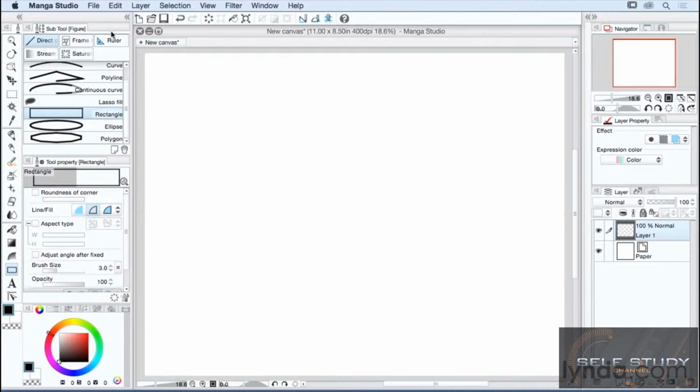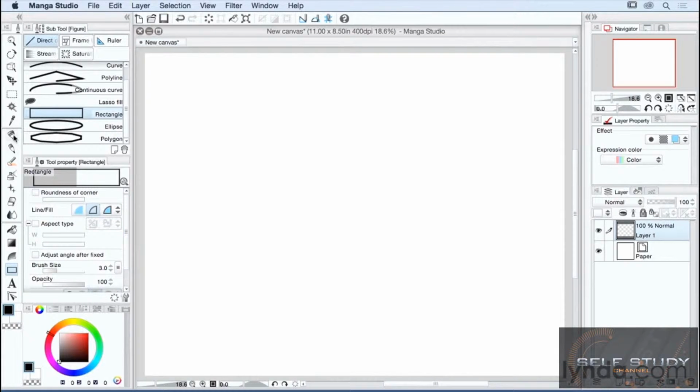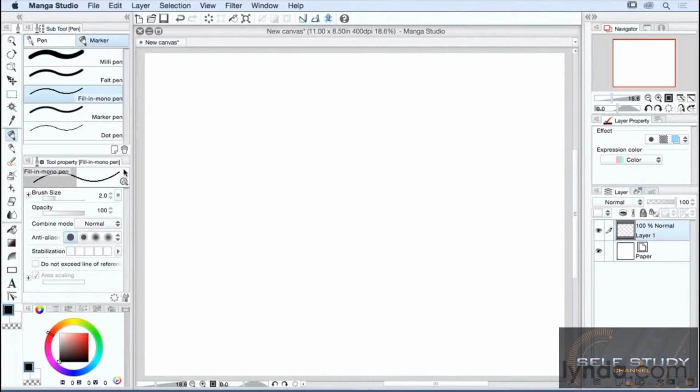Now, each tool and subtool has a collection of settings that we can adjust so we can tweak how that tool looks and behaves. And these settings are located right here on the tool properties palette. Now, each tool is going to have a variety of options to choose from. For example, we have the rectangle tool properties, but if I switch to the marker tool, it's a different selection to choose from. Now, the time needed to cover each individual tool's tool properties would take forever. So what I'm going to do is go and explain the tools that are common among most, if not all, of the tools we'll be covering in this course.